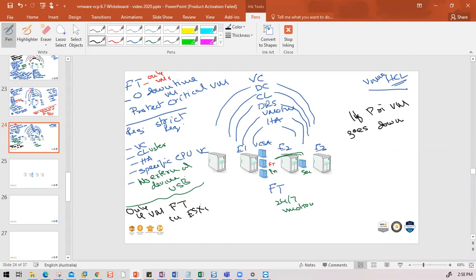In that case, the secondary VM will become the primary VM, and all the users will be connected. Secondly, a secondary VM will be created again on another ESXi host automatically.